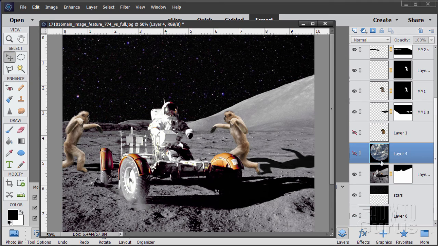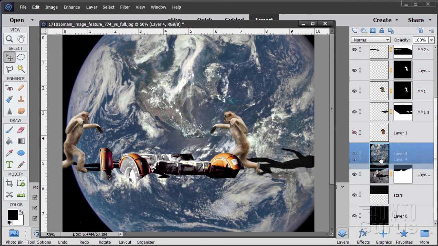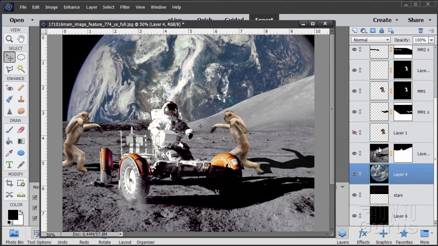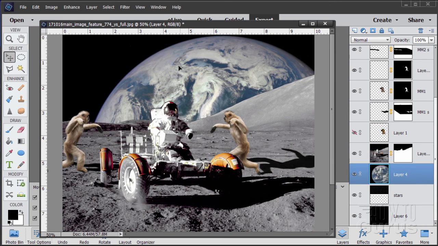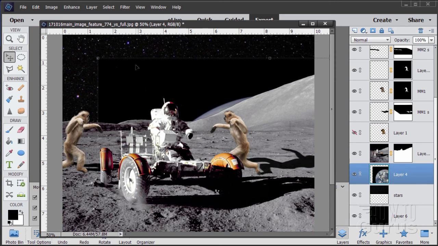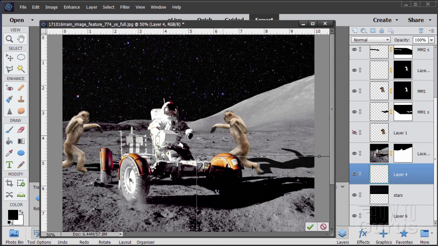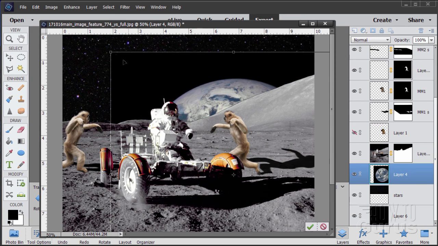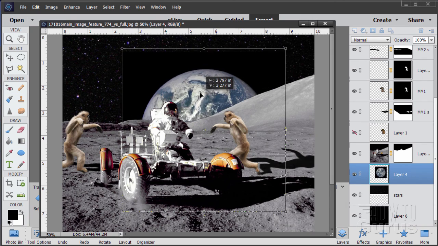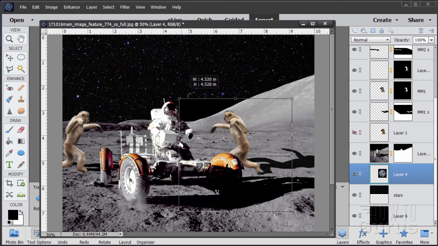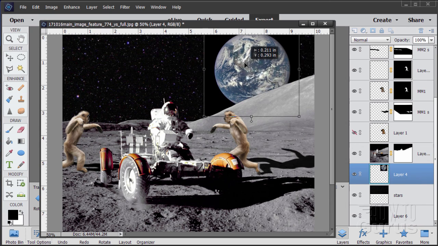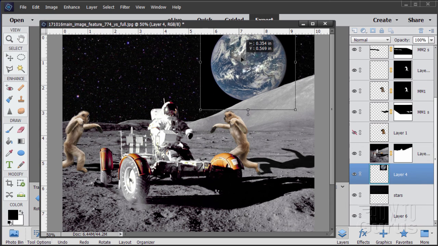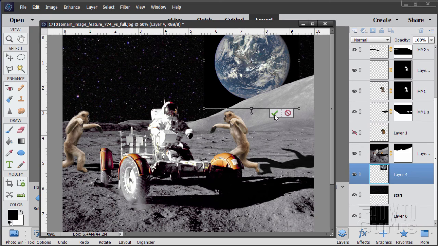Now let's get the Earth in here. Bring our Earth back up again. Pull it underneath the rover picture above our stars. And then you can size this at any size you want. I mean, that's kind of neat like that, but it's too big for our picture. So grab the control handle and let's just begin to drag this down until you get a nice size for that. I don't want it too big up here. Just kind of up there in the upper corner a little bit like that. Looks pretty good. Choose OK.